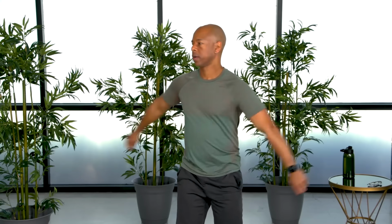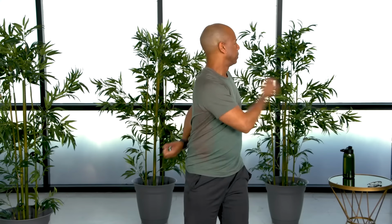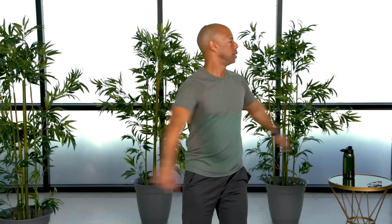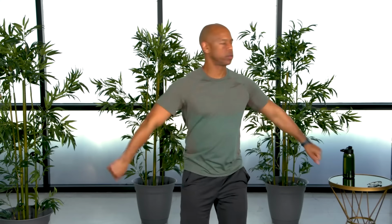Now let's bring that front arm forward. Soft fist taps on the corner of your chest, just below your collarbone. Opening up the lungs. Bringing a little energy to your lungs and your respiratory system.